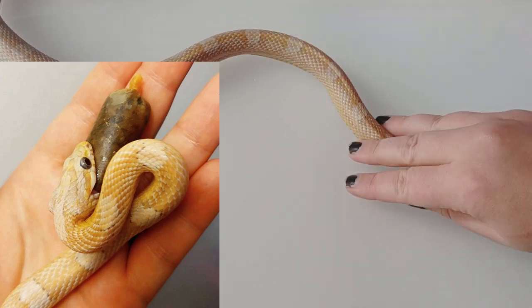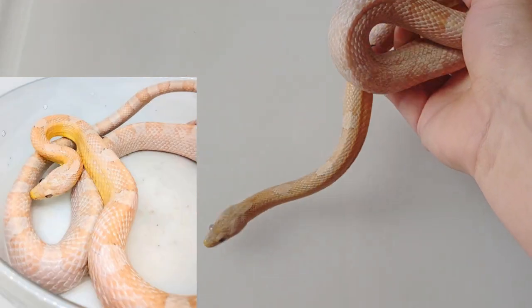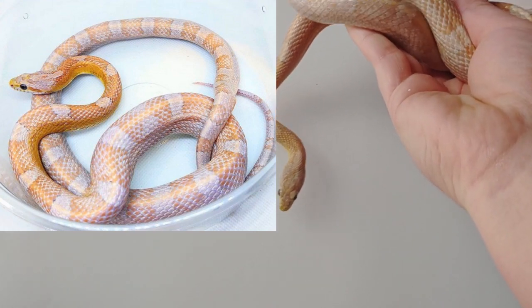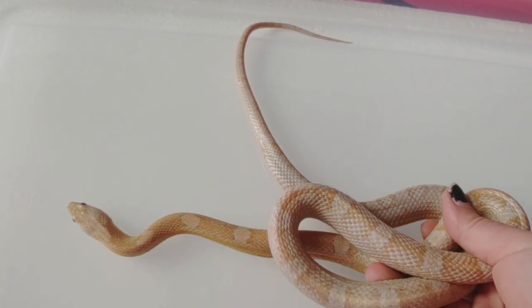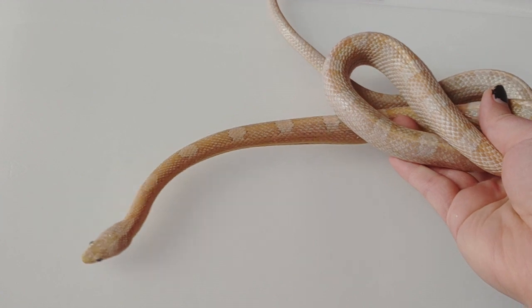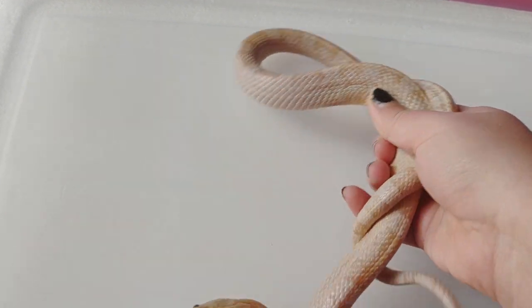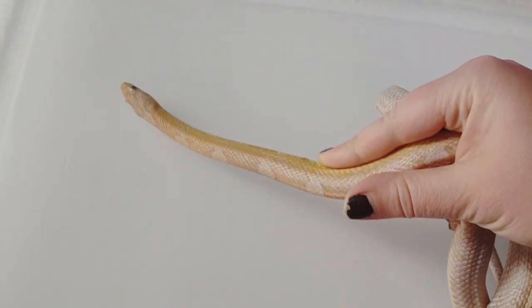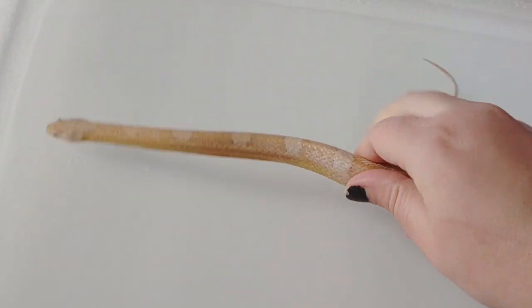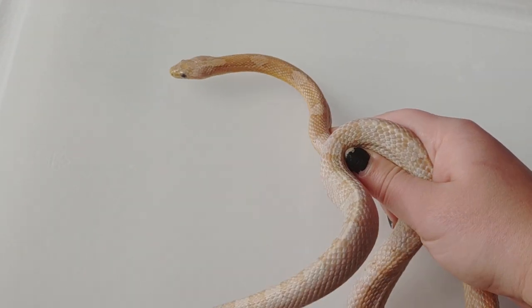He's a very — I don't want to say he's an unhappy snake. He's just an uncomfortable snake in general. He's uncomfortable everywhere all the time. It doesn't matter where he is or what he's doing — he's not comfortable, even resting in his enclosure. I have tried many, many things to try to make him comfortable: I've tried different substrates, different hides, multiple different types of enclosures. He's just a generally uncomfortable snake. He never stops moving and he just does not like anything. Part of the reason I got him out first was so I could get him finished and not have to worry about him, because I know he's stressed out.